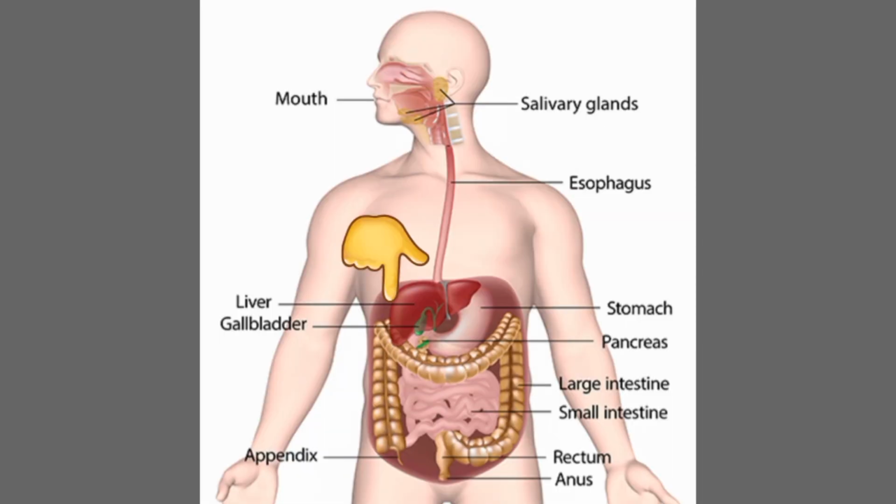Let us not forget that there's a liver there. The liver has a structure in it called the gallbladder, and the gallbladder produces bile, and this bile helps to convert fat and oil in the food you have eaten into fatty acid. So remember, all this while I have not talked about the oil or the fat in the food you have eaten. It is the function of the gallbladder to break down the fat and oil in the food you have eaten into fatty acid. So this means that carbohydrate or starch digestion begins in the mouth, protein digestion begins in the stomach, then fat and oil digestion starts from the liver, which is the gallbladder.